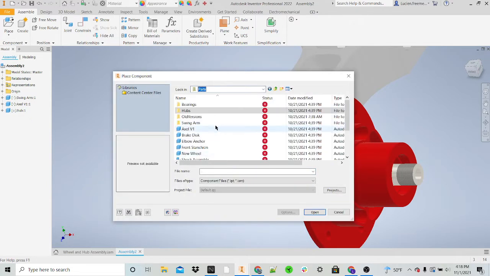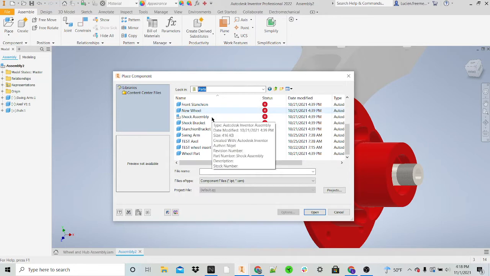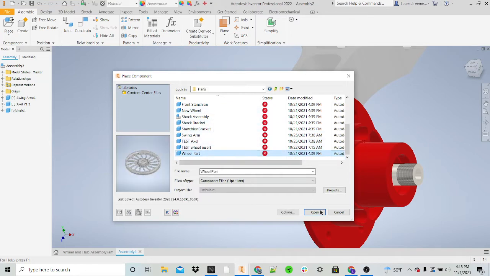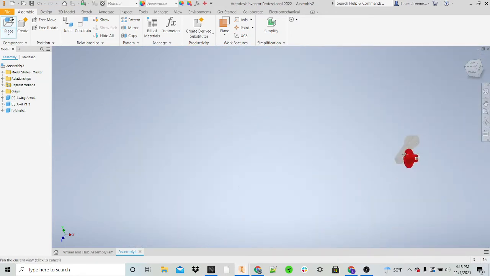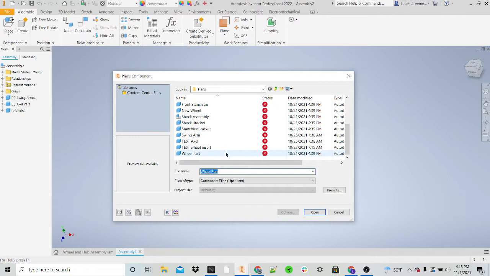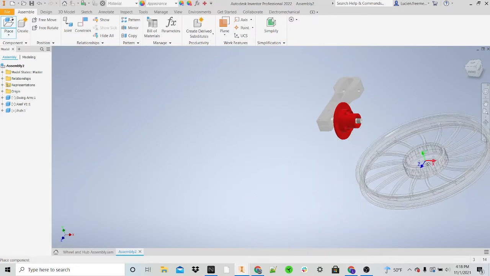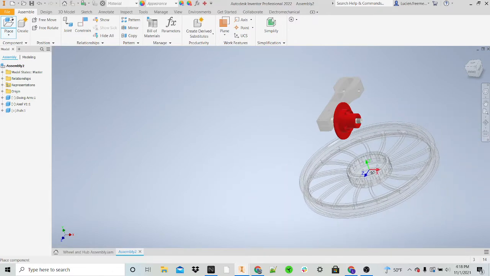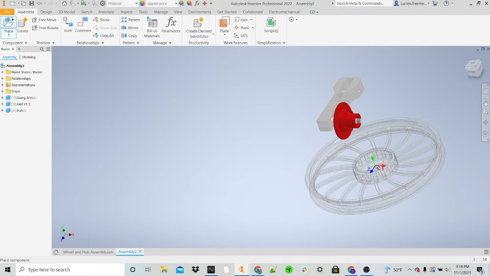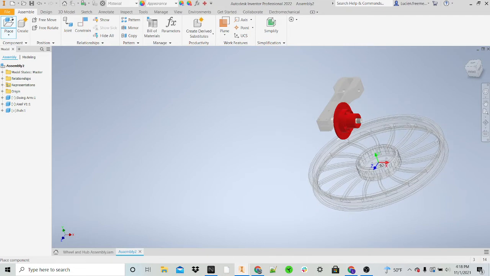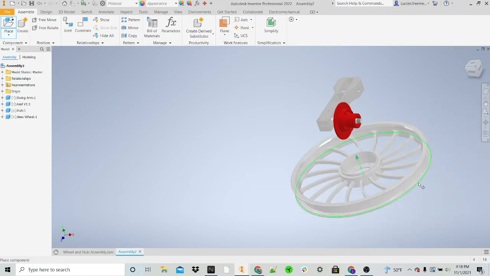As you'll see here in a minute when I place the wheel, let me go back a second, parts, wheel, right here. Okay, so there's our wheel. And right now, actually, this is the wrong wheel. This is the old wheel. We want to place the new one. Wheel insert, new wheel right there. This one, you guys probably don't need to know, but this is the middle cut out for the actual hub. The other one was the existing one that I cut out a little bit ago.